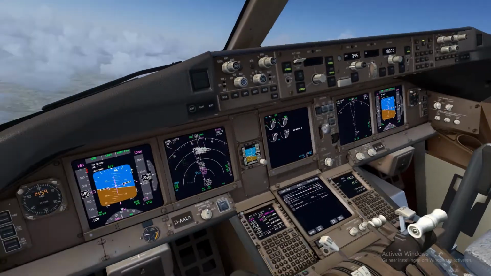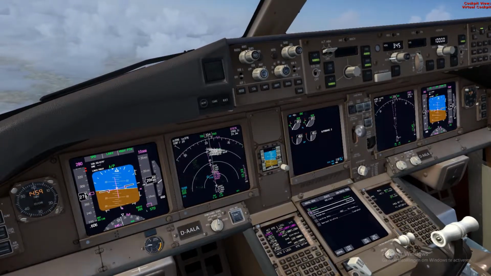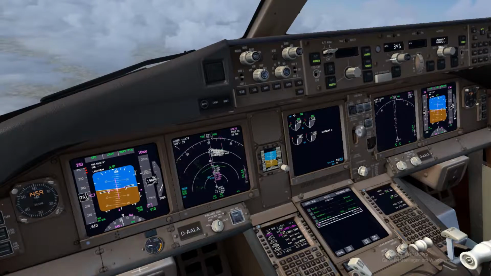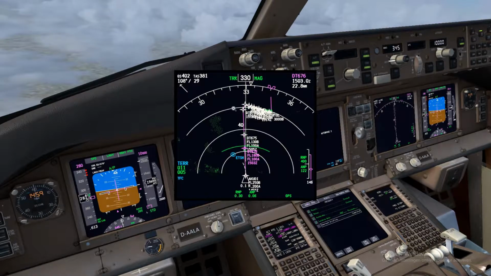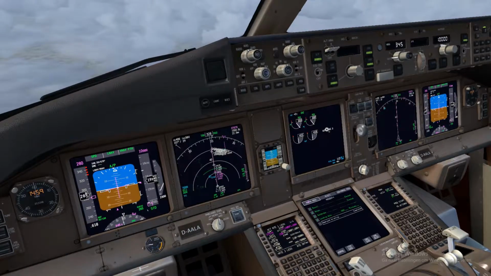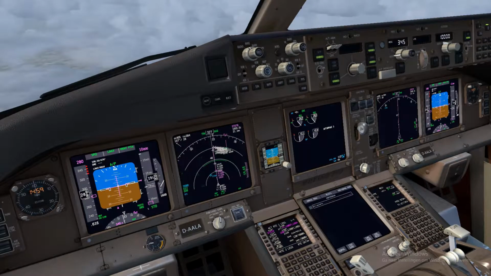Okay, descent checklist. Recall checked. Notes. Well, okay. Autobrake 3, landing data, Vref is 138, plus 5 makes 143. Approach briefing: we're going to fly the transition of Akudi to the final position for runway 08 right, and then we're going to enter that. Land, will probably brake a bit quicker as already said, so we can vacate and taxi to the cargo stand. Approach briefing completed, descent checklist is completed.